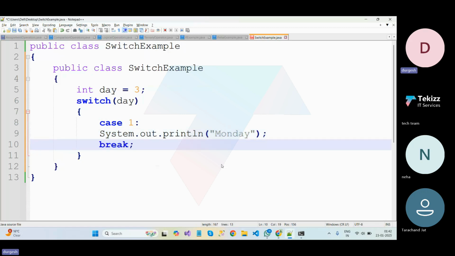After executing this case, the break exits the switch statement.